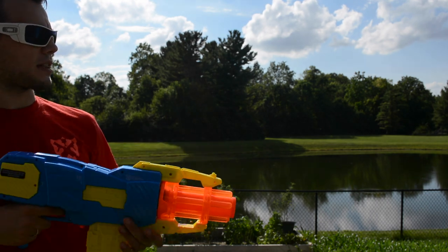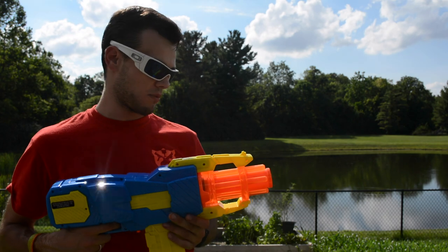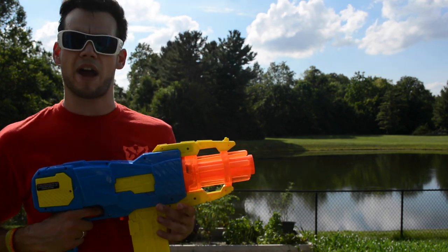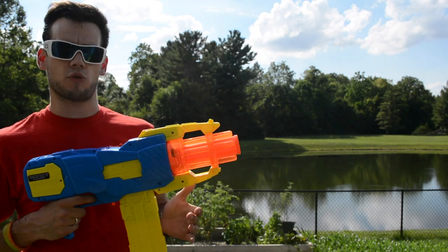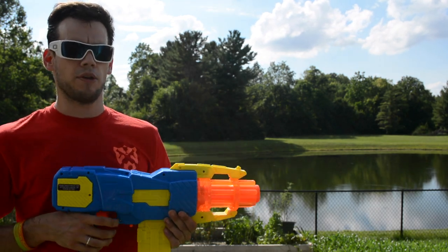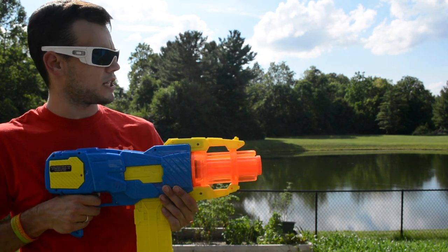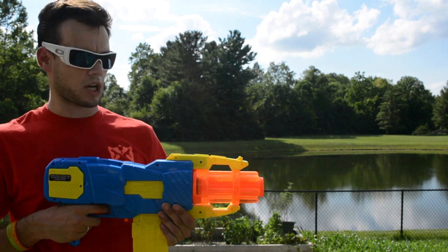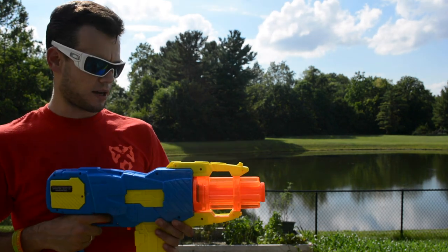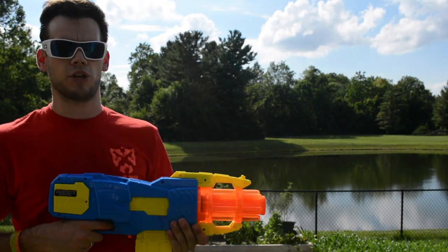Considering it's fully automatic, that looked like it was getting decent performance, so I can't wait to take this to the range and see what kind of ranges we get, fully automatic and semi. Also, it doesn't seem to be getting a crazy rate of fire, which is good, because it allows you to just single shot the blaster pretty easily. That's very easy to single shot, so I do like that, because it's nice to have full auto when you need it, but it's also nice to only shoot one dart when you want to.